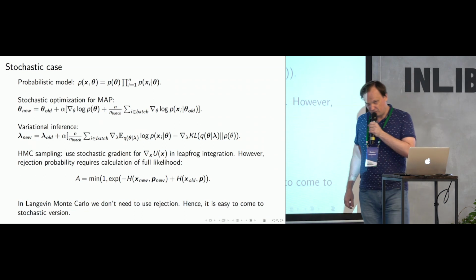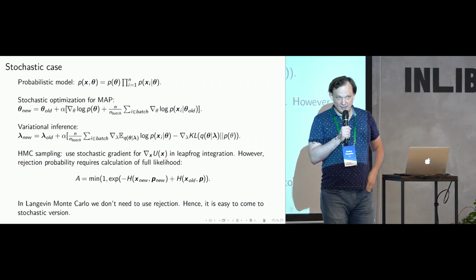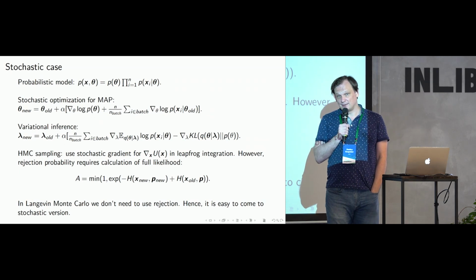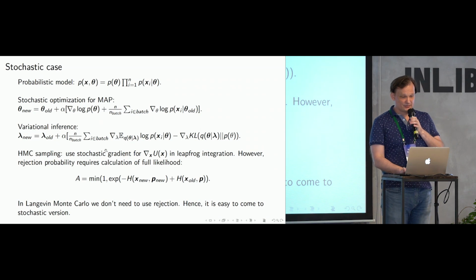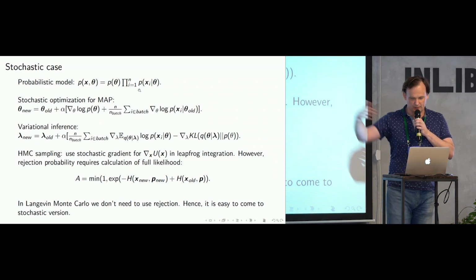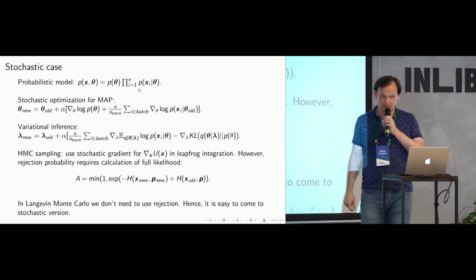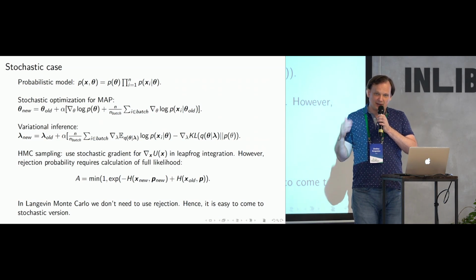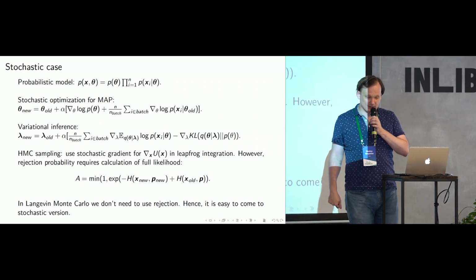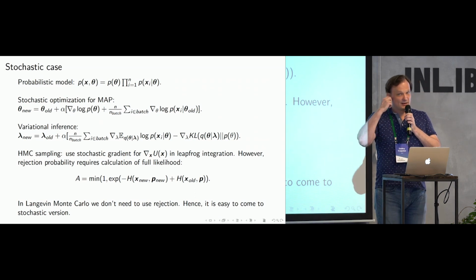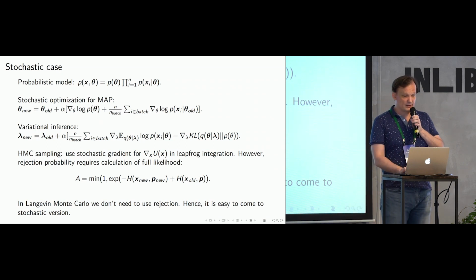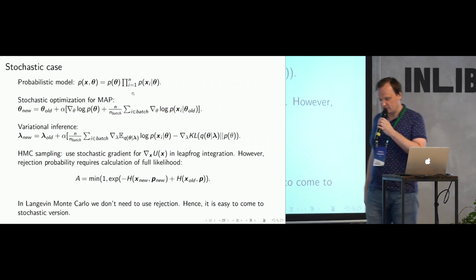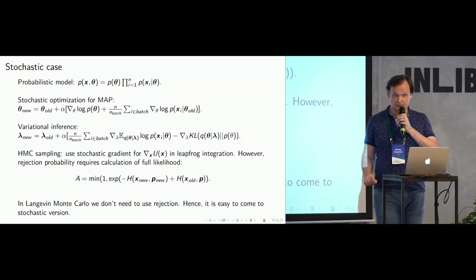However, the main motivation for considering the Langevin Monte Carlo method is stochastic sampling. Now again, let's return to our simple probabilistic model. We have some prior distribution and the likelihood, the product over all the objects in the training set. For sure, in many cases we have a huge number of objects in the training set, and we would not like to estimate the full gradient of our probability density and would like to use a stochastic gradient step by using some batches of data.